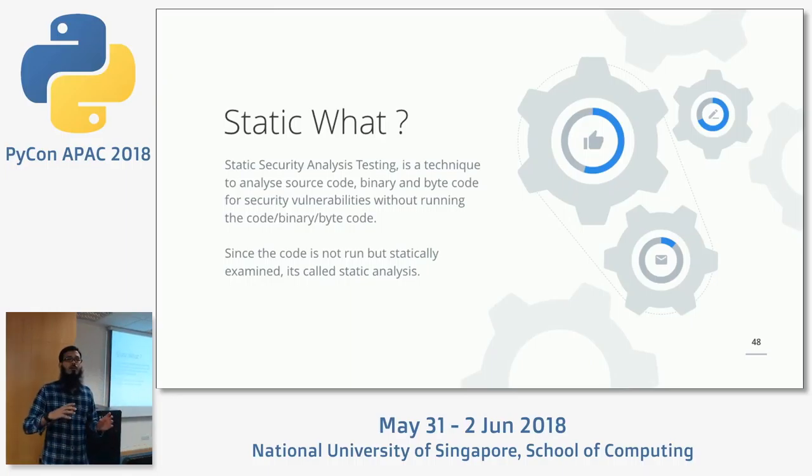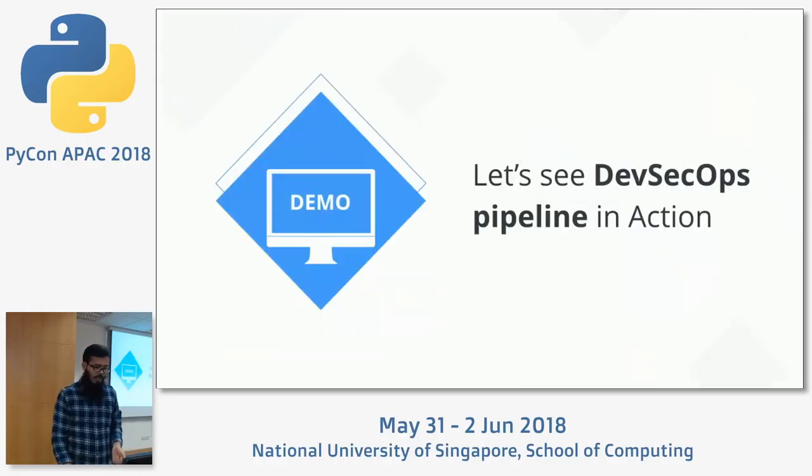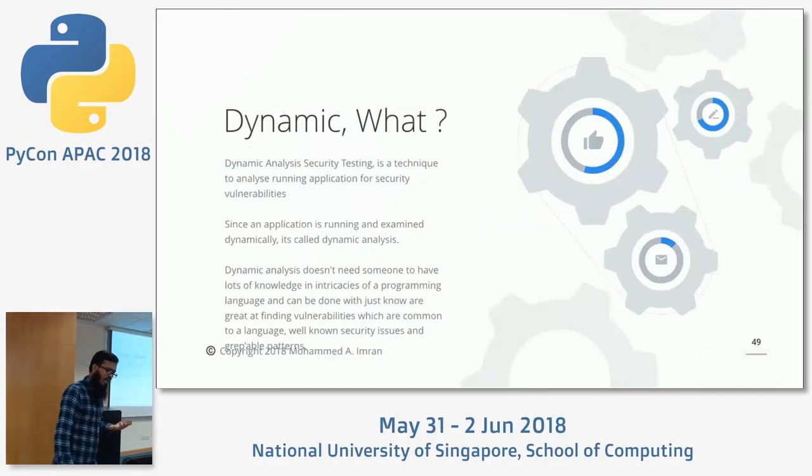Static analysis, simply, you are not running your code yet. It's just code, as text. So you run tests when the code is in text format. This is called static analysis. You also have something called dynamic analysis, which means that you have provisioned a server, like a staging server or deployment, production server, and you then run tests on it, okay? That's called dynamic analysis. And to do this, we have different tools.